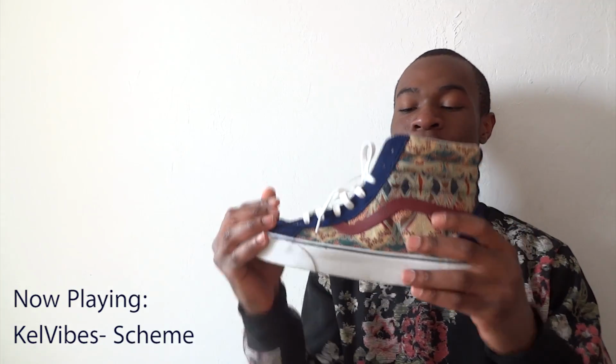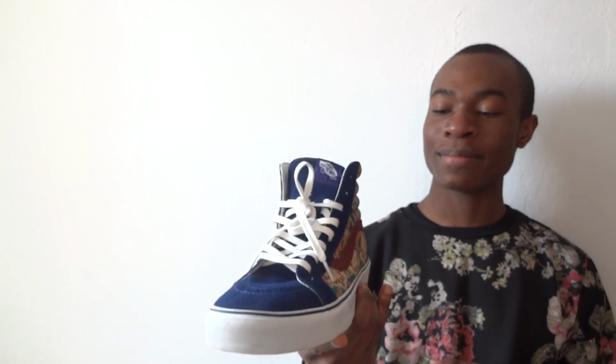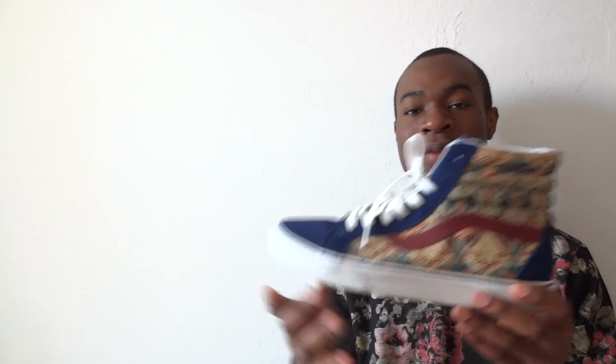All right, let's get into the sneaker. As you can see, we have this really, really nice Sk8-Hi silhouette. I just love the shape of the Sk8-Hi's. Always wanted a black and white pair, but when I saw this collaboration come out, I definitely had to get it. This will run you $75, which is not a bad price at all.